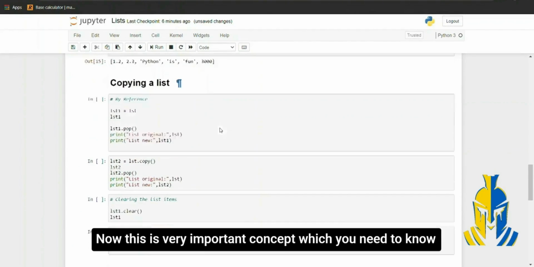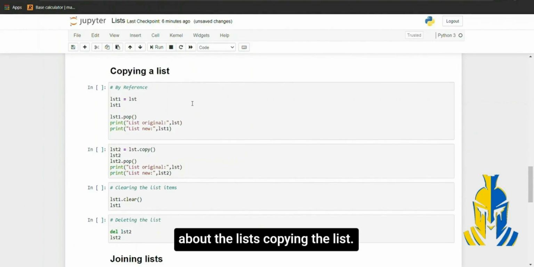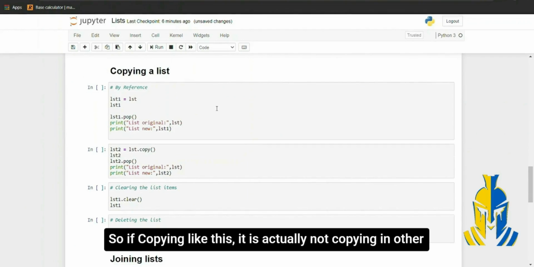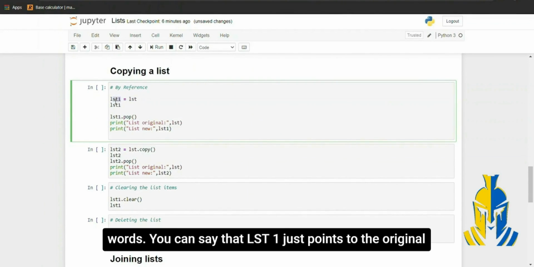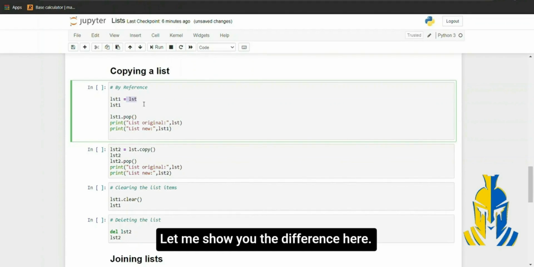Okay. Now, this is a very important concept which you need to know about lists. Copying a list. If you copy like this, it is actually not copying. In other words, you can say that lst1 just points to the original list which was lst. Okay, let me show you the difference here.